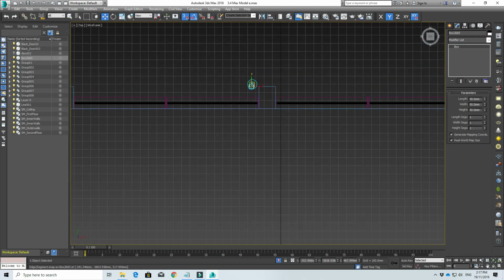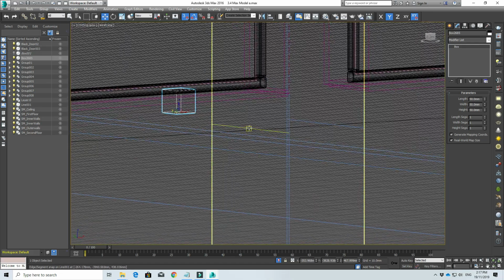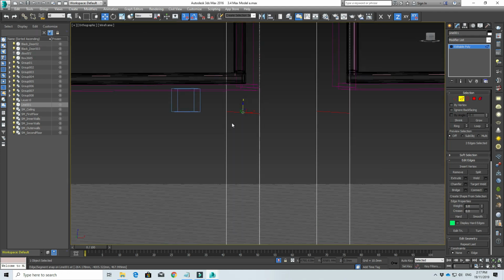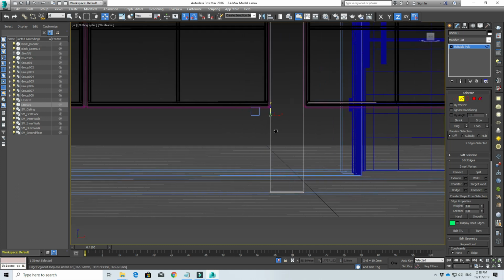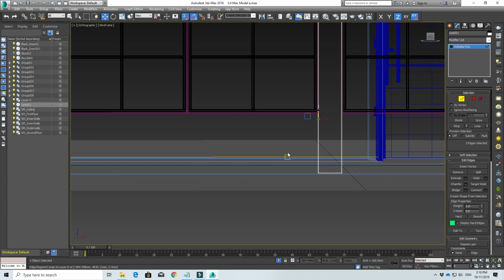Okay, so I'm gonna use this box as a guide to make sure my snapping is done correctly. Okay, so let's move and snap it to this line here, so that we know this line is about 50 mm or 5 centimeters below the bottom of the window, so that is our bay window height. Okay, so let's continue to model.